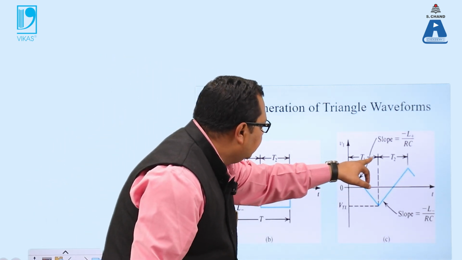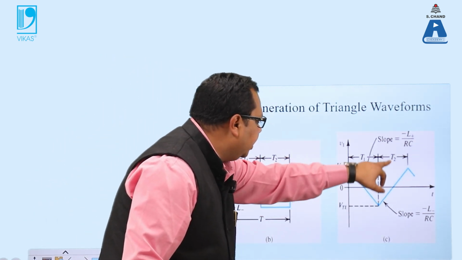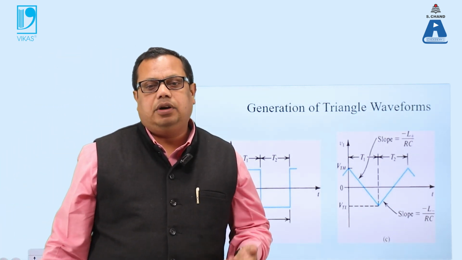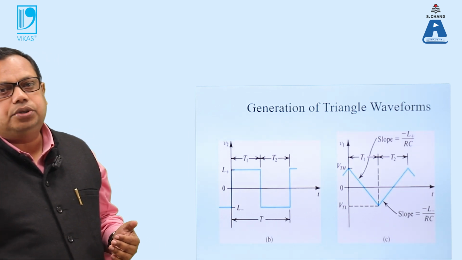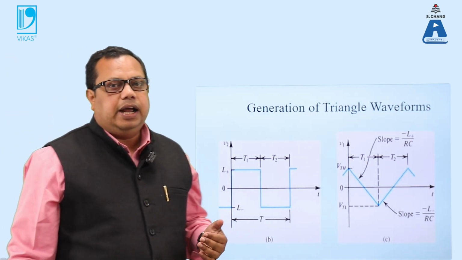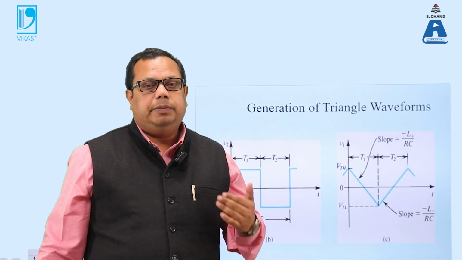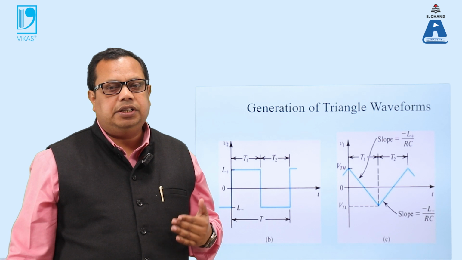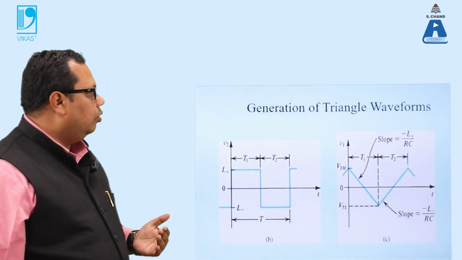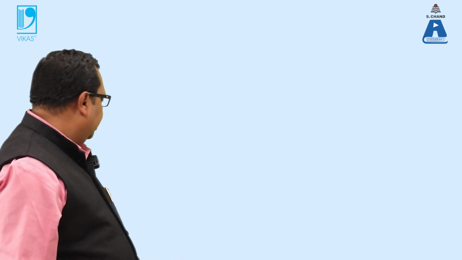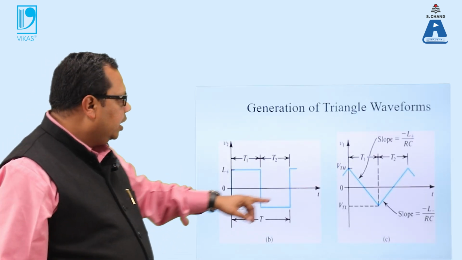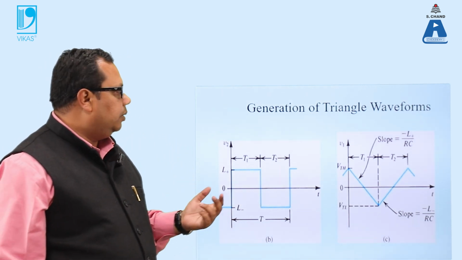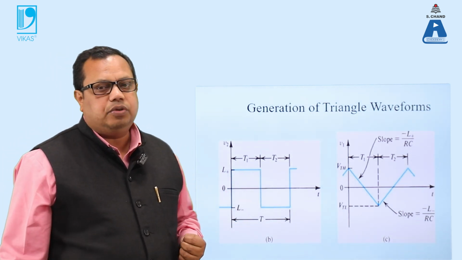So we can see here, this is a T1 and this is a T2 where we are having a triangular waveform. So in the output, we can have the triangular waveform. In the output, we can have the square waveform or a digital waveform as it is required. So depending upon this, we will make the changes in the particular input. The way we make the changes in the particular input, we will get the particular output. So here we can see that from the sine wave, we are getting the triangular wave also. From the sine wave, we are getting the particular square wave also.